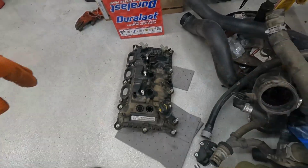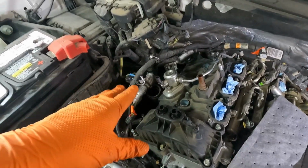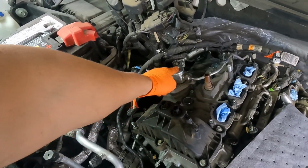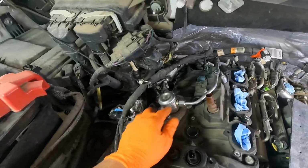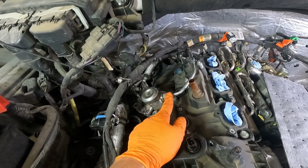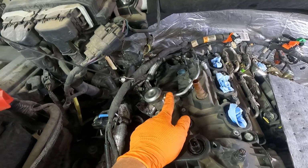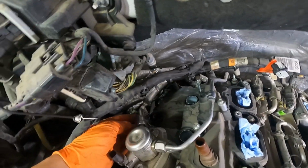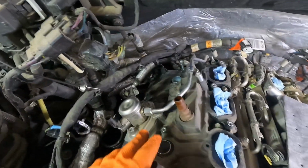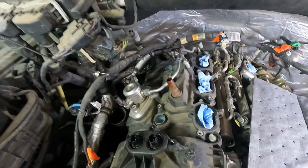And you do not have to pull these cam position sensors. So in order to get the valve cover off of the passenger side, it's got this high pressure fuel pump in the way, and so we're going to have to unbolt that. And so we're going to undo these lines to the high pressure fuel pump. This is the high pressure side, and then the low pressure side coming in has got one of those normal squeeze slide on fittings. But we'll go ahead and crack the high pressure side first.